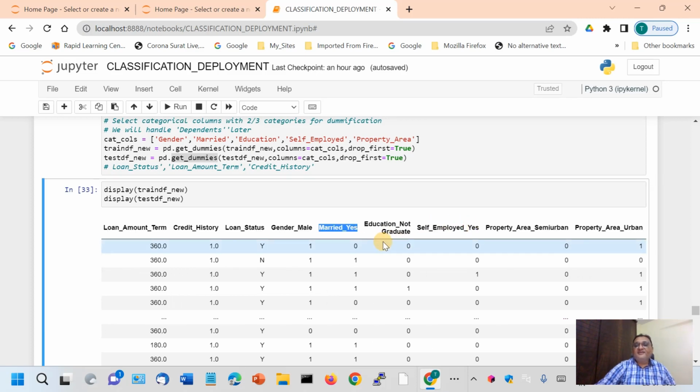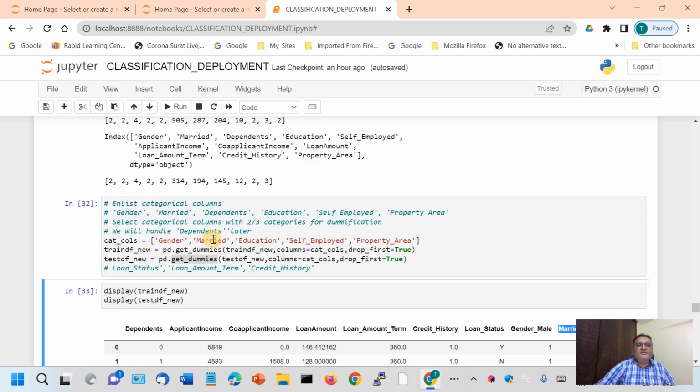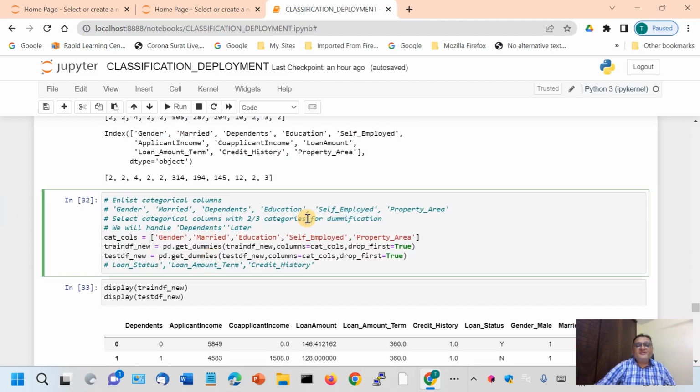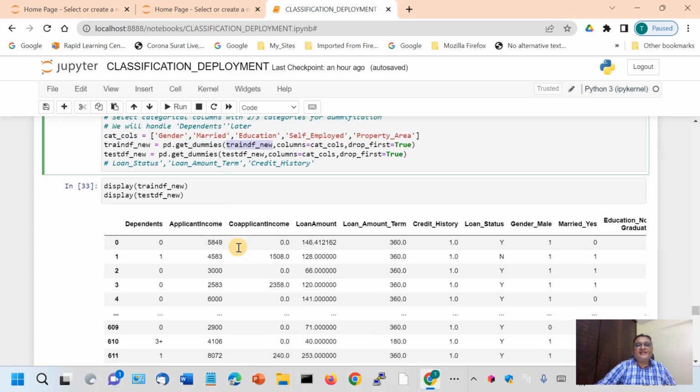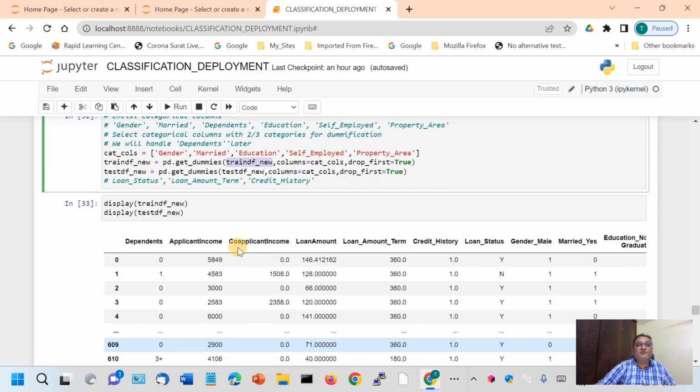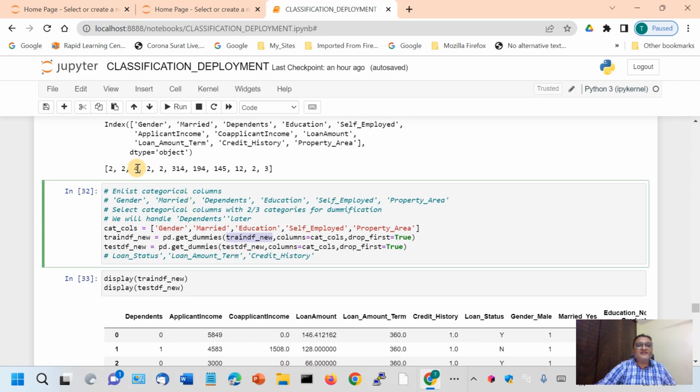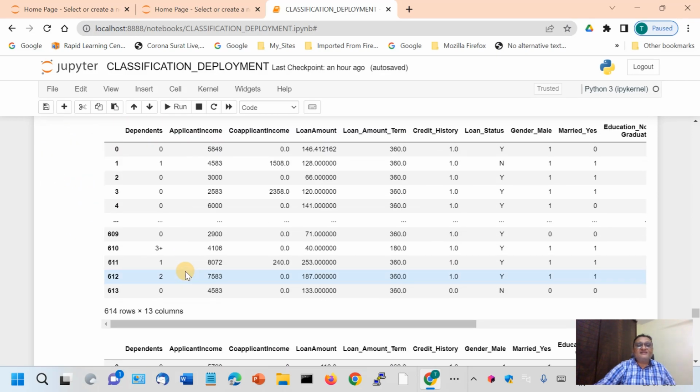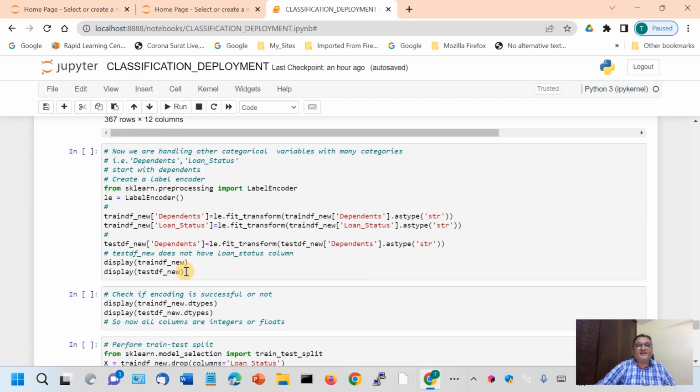Then dependents we have not taken here, so we will take it in the label encoding. Even with four categories, we are considering them a large number of categories. Then dependents, loan status, etc. For them we use another technique called label encoding.